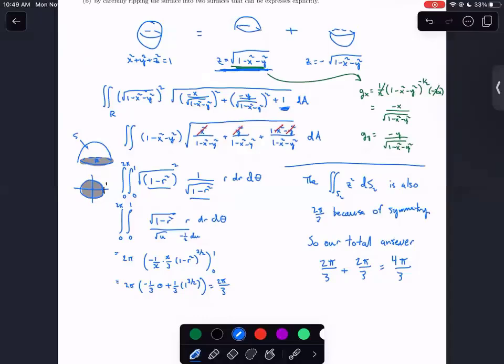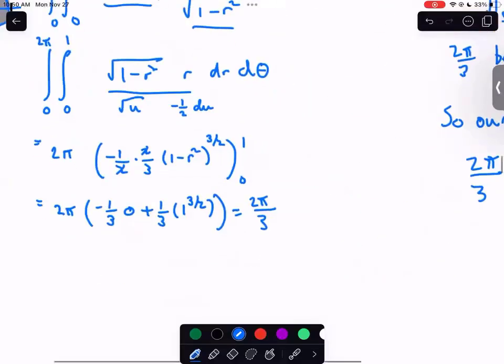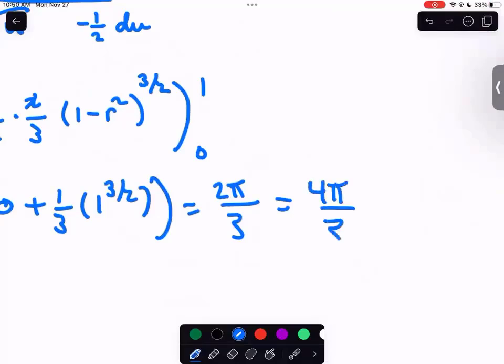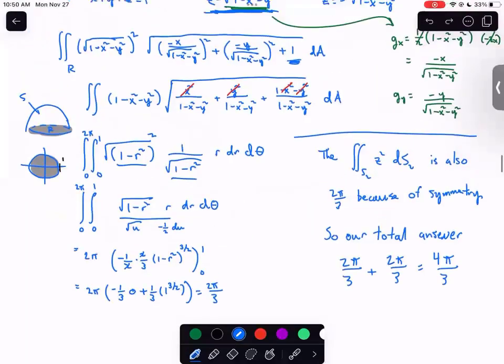So if you did want to employ such a trick, and usually I would say quiz and exam problems would not require you to do such a trick. But if you did decide that you wanted to be clever like this, I would include a sentence or so just to explain to the graders what you're doing and that you know what you're talking about. You certainly wouldn't want to say 2 pi over 3 and then say equals 4 pi over 3 and circle that. That's nonsense. You've now said 2 pi over 3 is equal to 4 pi over 3. That's not true. So how did you get 4 pi over 3? That's where the extra sentence or so becomes very useful, and it explains, okay, yes, this person knows what they're talking about.